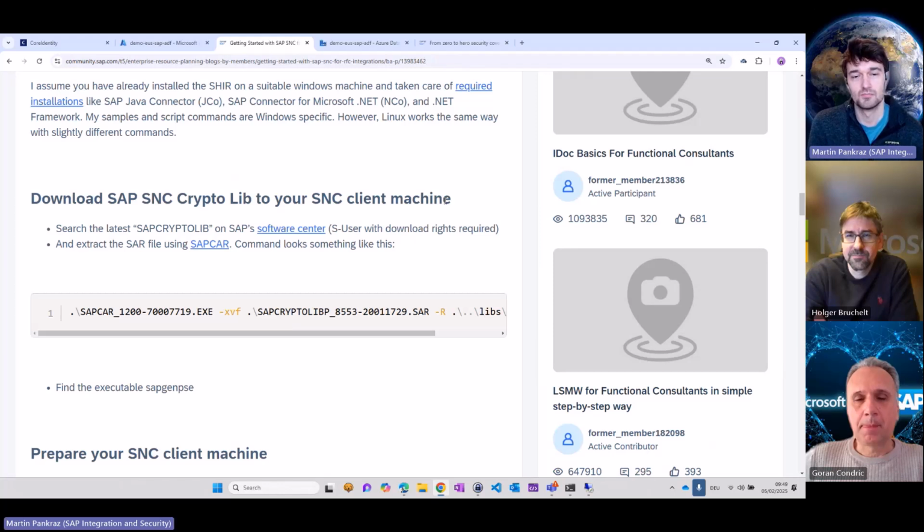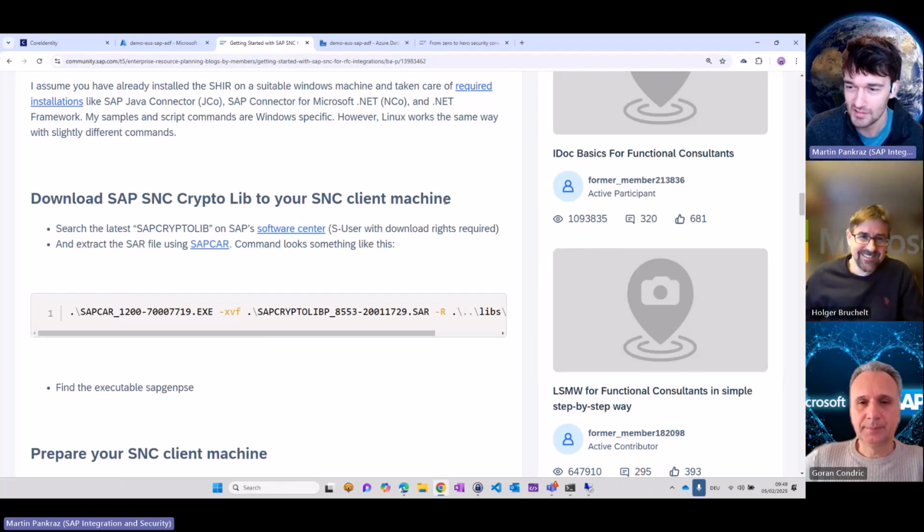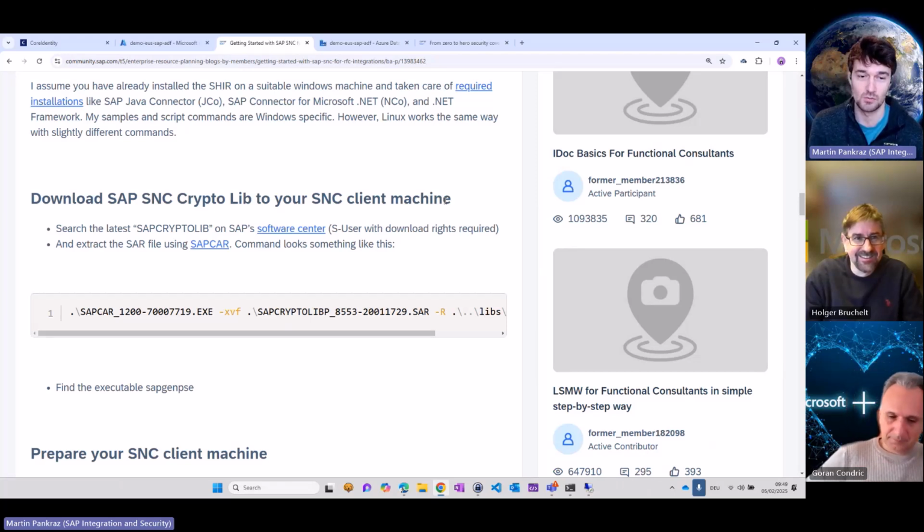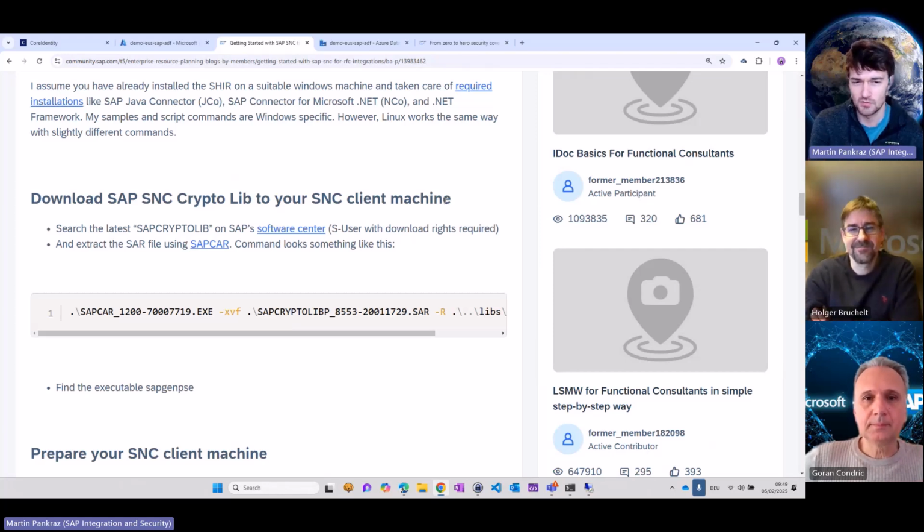That's true. The influencing request is there. Maybe we put it also in the show notes, Holger. And everyone watching this, please vote for it, so that we get over the threshold at SAP and can deliver .NET 8 for Linux as well. Customers are asking about it, but not everyone is aware because it's a very specialized feature, and it's a bit hard to collect the votes, even though more people, I'm sure, would want it, like you did, Goran.